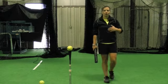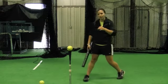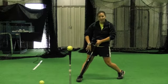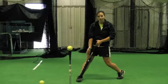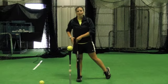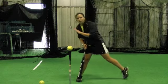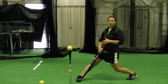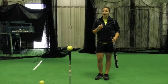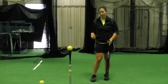So for the step back drill, for someone who is having a difficult time understanding the proper angle of tilt, and when we talk about tilt and angle, we're talking about the angle of our front side leg in comparison with the ground, okay? We do not want this angle to be straight up and down. We do not want our hip right on top of our foot. We want it to be slightly at an angle. We don't want too much angle. This is going to have zero linear motion in our swing. Our swing will be completely rotational, and we're not going to get very much power into the ball. We're going to leak a lot of it in our twisting motion, okay?